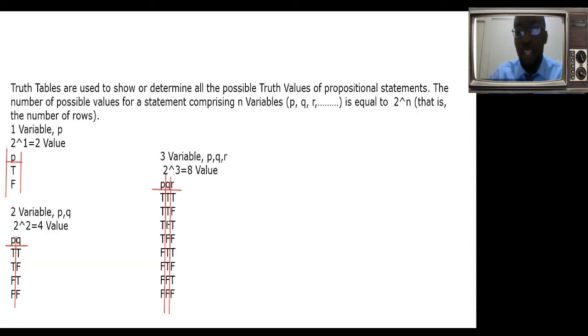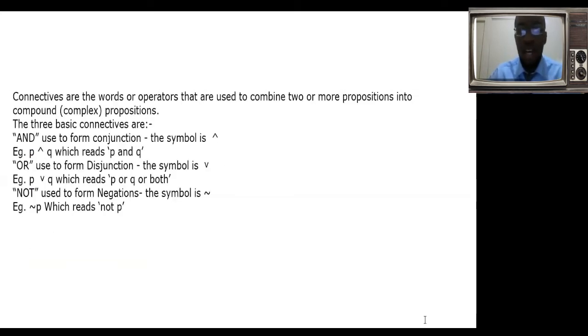All right. So the next thing we're going to be looking at now is the connectives. And the reason why we look at the truth table first is because we're going to look at the truth table for the various connectives. All right. So let's look at the connectives. So the connectives, as we said, these are just operations that we use to combine two or more propositions. And I told you the main ones that we focus on at CATE are and, or, and not.